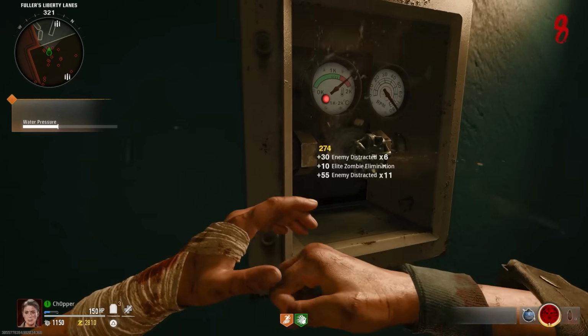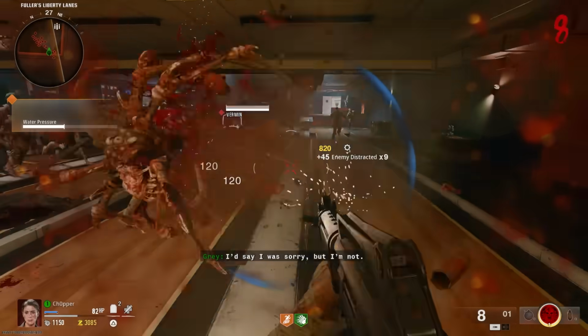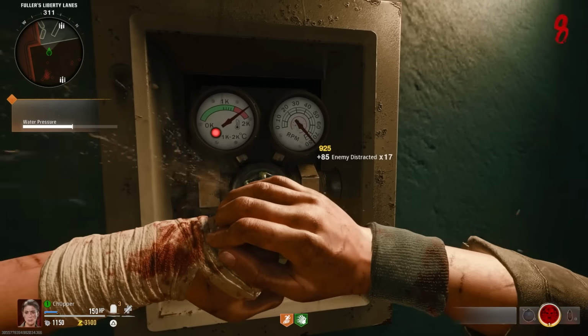Now, you cannot do anything while you're doing this, like you can't shoot or fight or anything, and zombies are going to be attacking you. If you're in a co-op game, have your friends cover you. If you're in a solo game, you can charge this for a little bit, hop off, kill zombies, maybe distract them with a decoy grenade, and then hop back on and keep doing it.